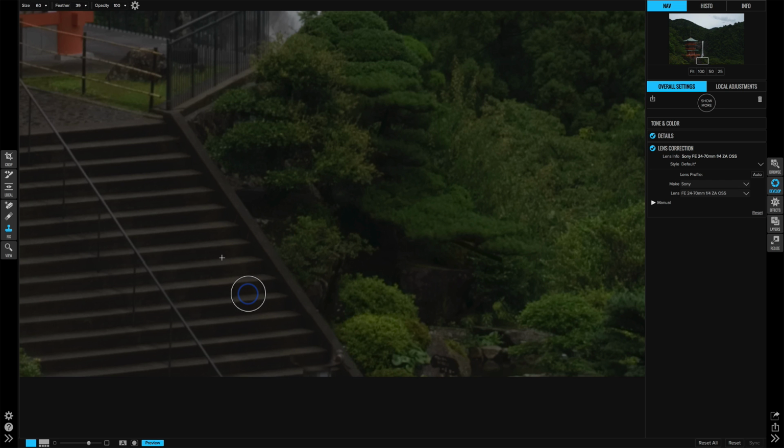A lot of times with the clone, when you have a repeating pattern, it looks repeating to our eyes, but then when you get in really close, you see that it's not perfectly geometrical, because different stairs have slightly different characteristics, or because of the angle that you were at when you took the photo. Some of these older structures fade over time, and certain stairs take more of a beating than others. So all of those factor in. That looks pretty good, and I've got this little bit of railing to fix up here. Bracket keys to increase the brush.